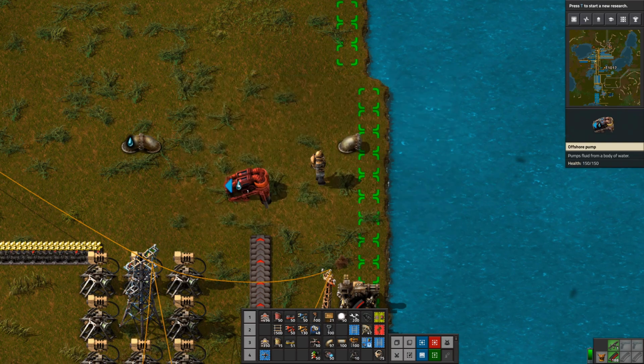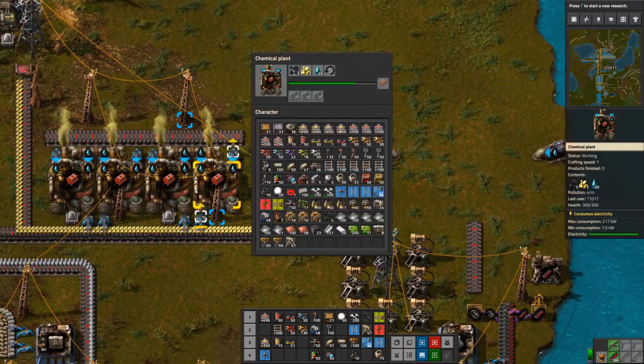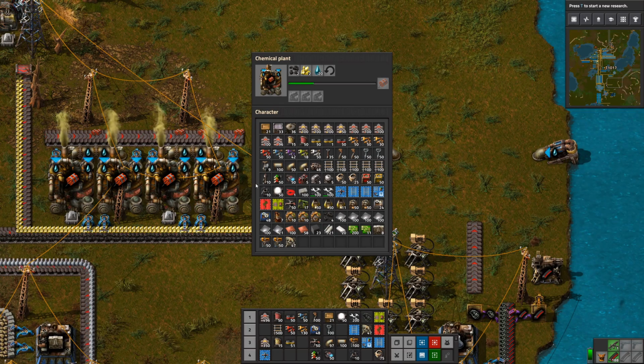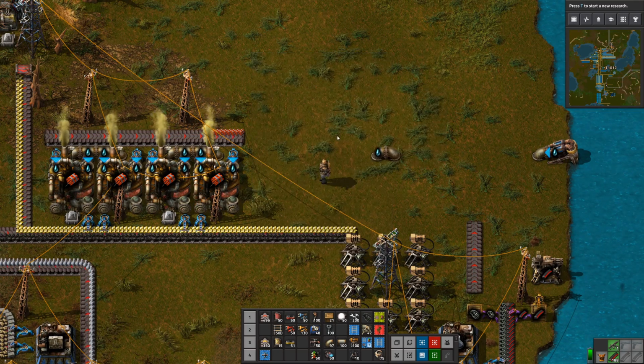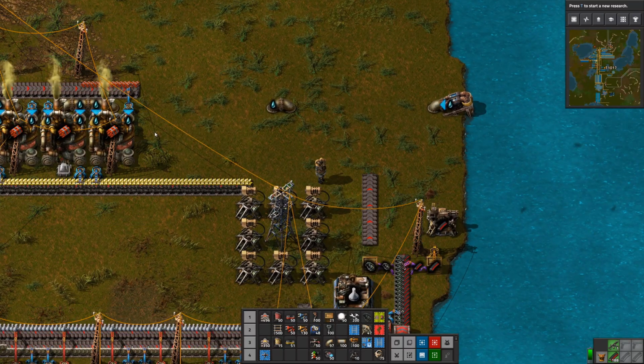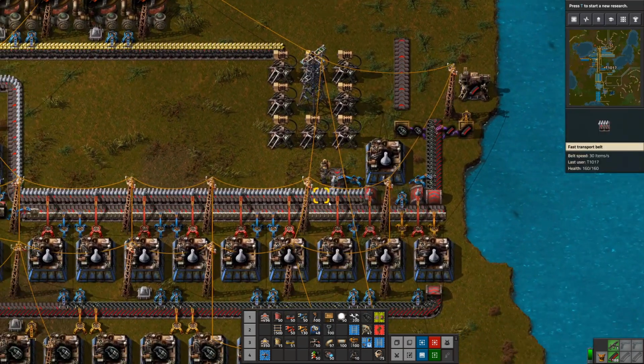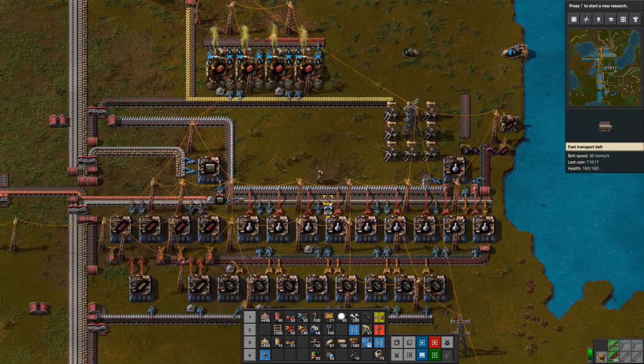Not that one, this one. Yes, perfect. And there we go, explosives. Okay. So we need grenades, and we need steel. So steel.